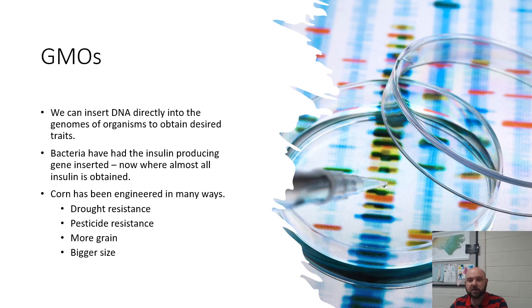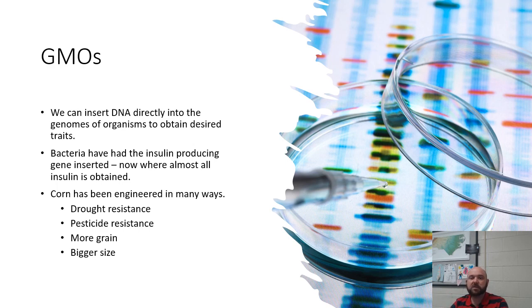Perhaps more against the grain is the genetically modified organisms of our food crops. Of course we've been able to genetically modify, corn's a great example. Corn's the great American grain, and we have engineered it to death. We've engineered corn to be much more drought resistant, so it takes a lot less water to grow. Pesticide resistant. They've engineered corn that can have Roundup sprayed directly on it so that all the weeds die out around it, but the corn is unaffected. We've engineered them to have more grain and be of bigger size.